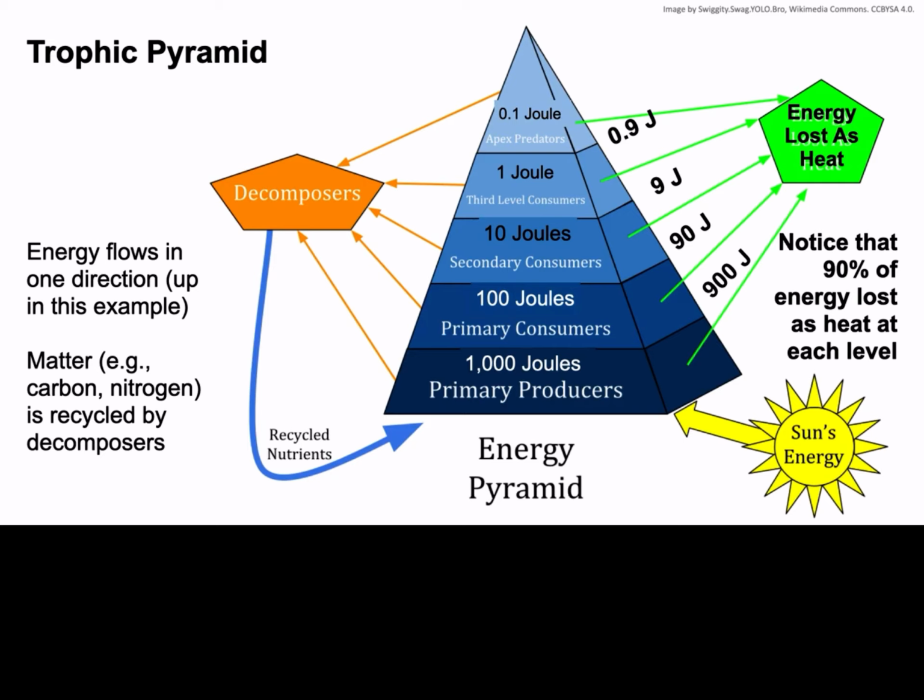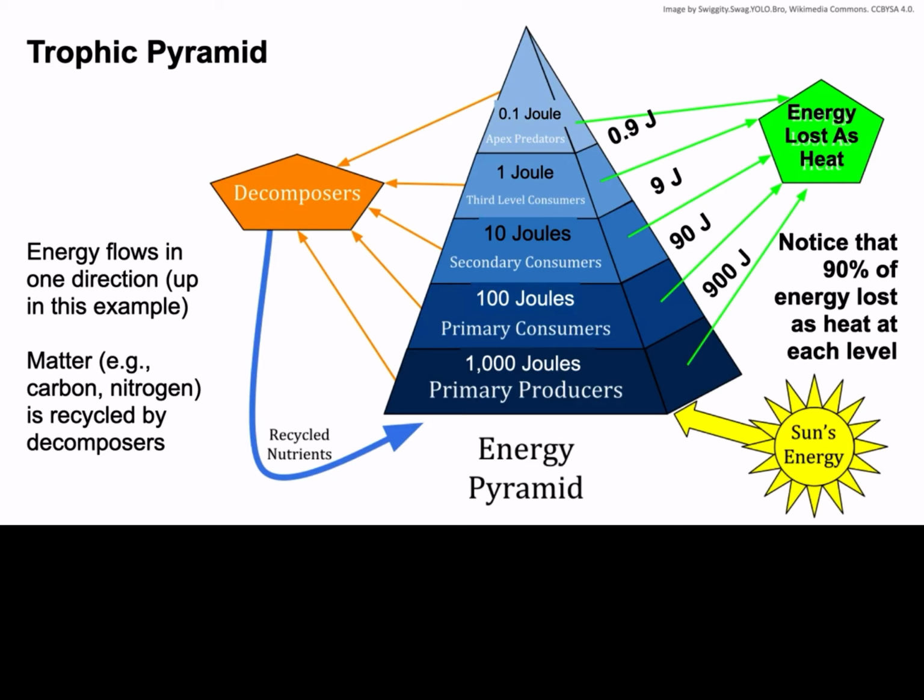Energy is passed in one direction, from one trophic level to the next, as one organism consumes another organism. For example, grass eaten by deer, eaten by mountain lion. This is the first law of thermodynamics in action. Energy isn't created or destroyed. It is only transferred to a different form.